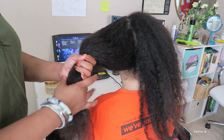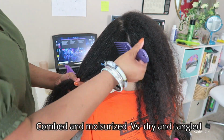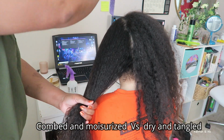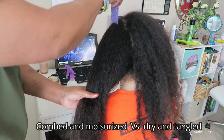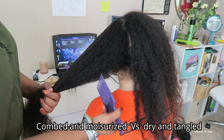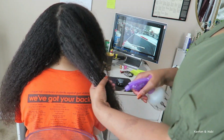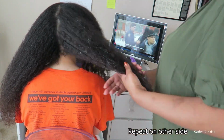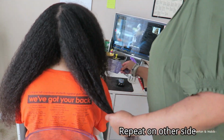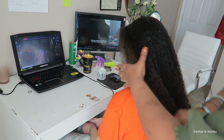Now we have finished half of her hair, and you can see the big difference. I can comb through it. It is soft. It is manageable in comparison to the other half that I have not touched. Okay, so we're going to repeat it on the other side. A little bit of water, finger detangle, moisturize, comb it through, and then we'll be ready to style.